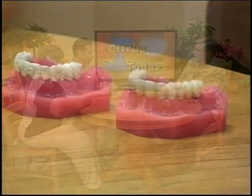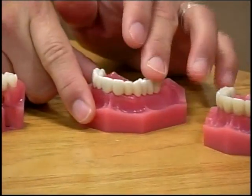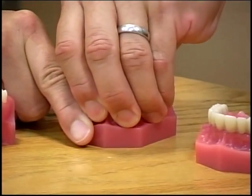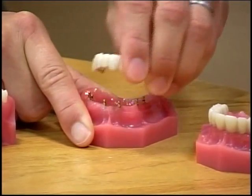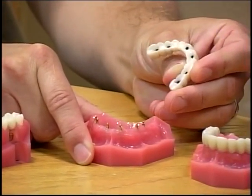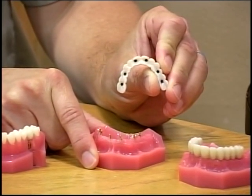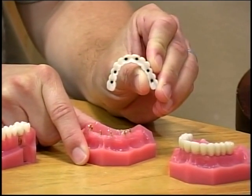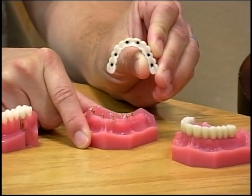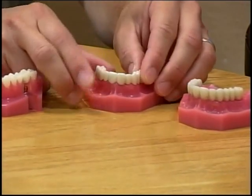These are more of the higher end models, and this is for somebody that wants something more than a denture. This one we call a hybrid. This is actually a porcelain bridge that is removable. It's not removable by the patient, it's only removable by a dentist, but we would put the same O-rings in this bridge so that it remains removable, but it's in pretty tight. The patient wouldn't usually be able to get it out by themselves. We would just take it off twice a year for cleanings, inspect the O-rings and put it right back on.